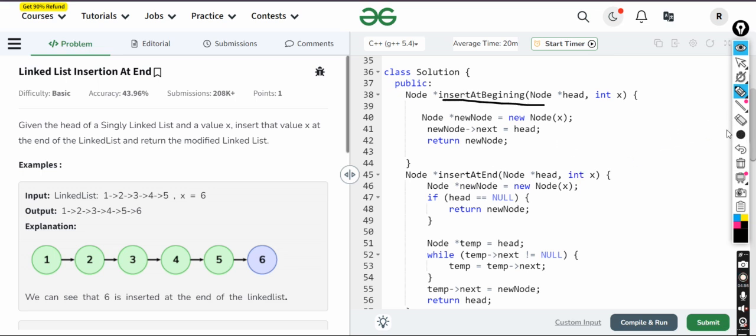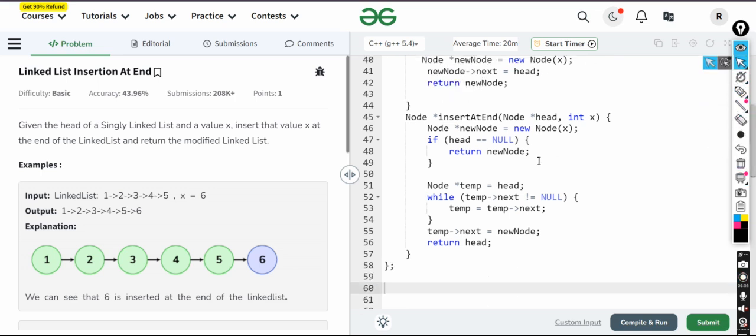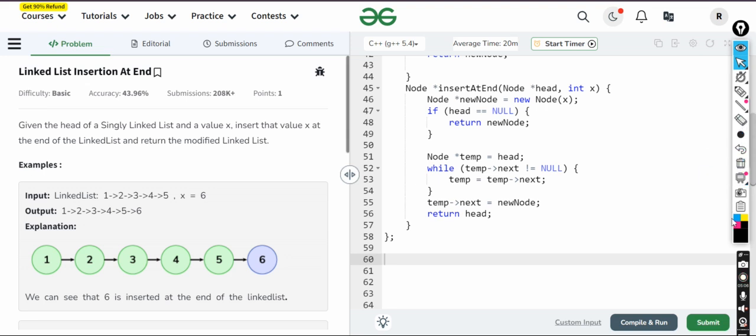Now what is insert at the end? This part basically involves a little logic, not too much, because basically it's a very simple question. So this is our linked list.